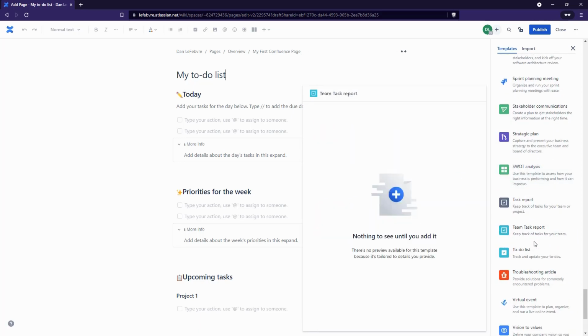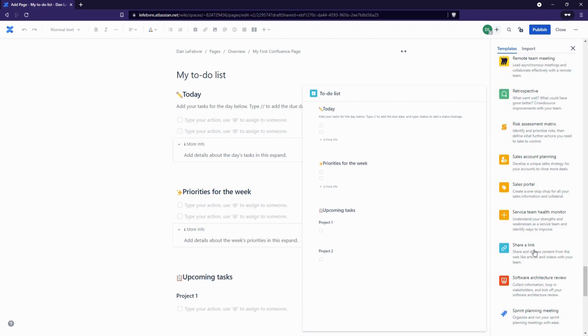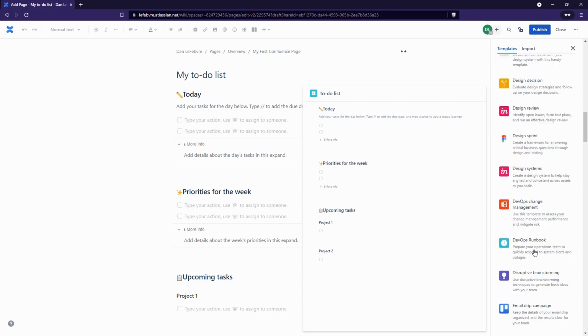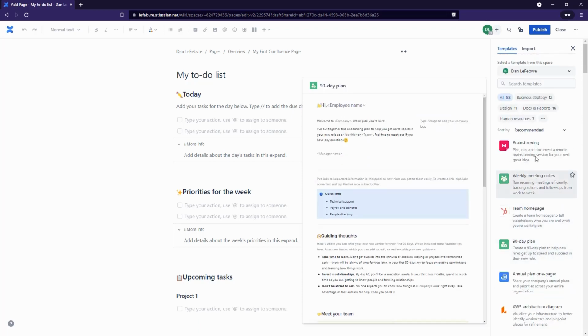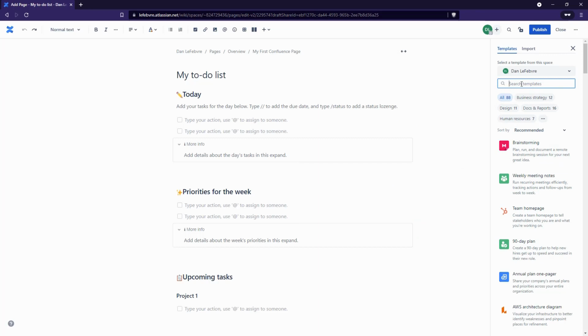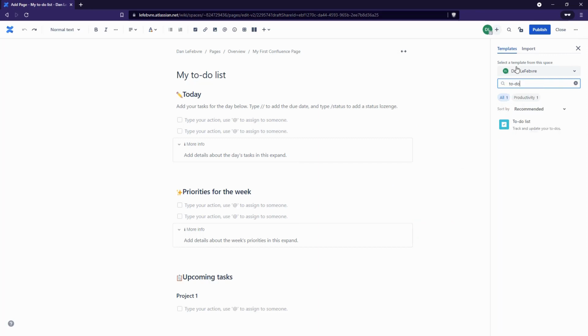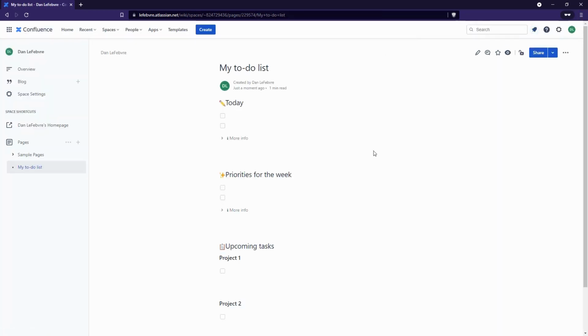Now, if I'm using this template a lot, that can get tedious. Of course, we can always come in and filter by the templates if we wanted to, but there's another way that we can speed up our workflow here. So let's go ahead and publish this page. So that gets saved.